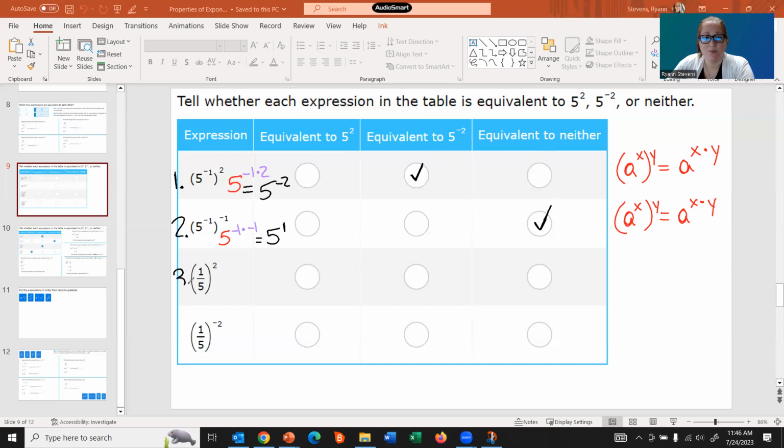All right, moving on to expression 3, we have 1/5, and then on the outside of the parentheses, we have squared, which actually is telling us that we have 1 squared over 5 squared. Remember, if it's outside the parentheses for that fraction, it's going to go with the numerator and the denominator. Okay, and so in this case, this is going to be a different property. It's going to be the negative law of exponents, in order to convert it.